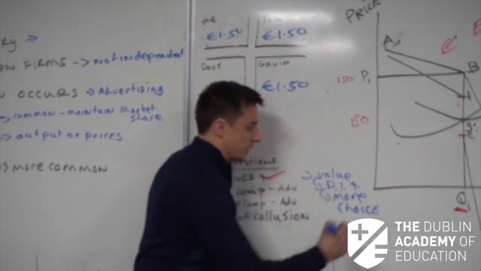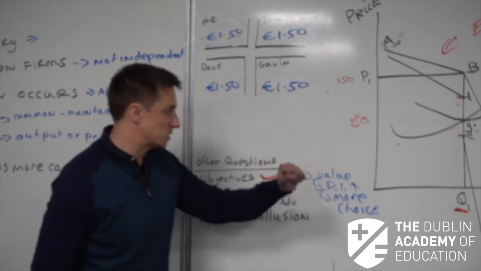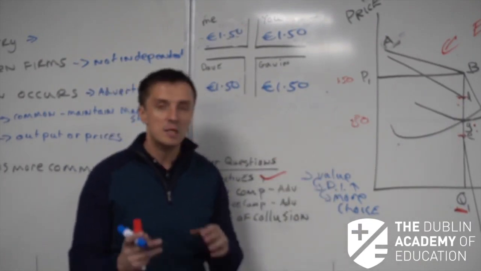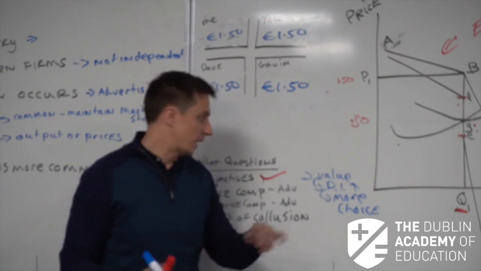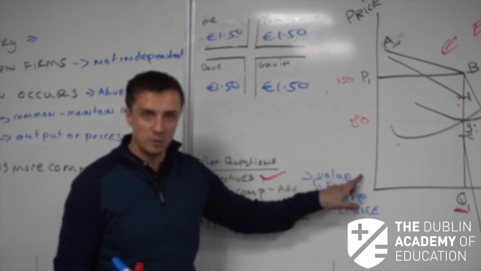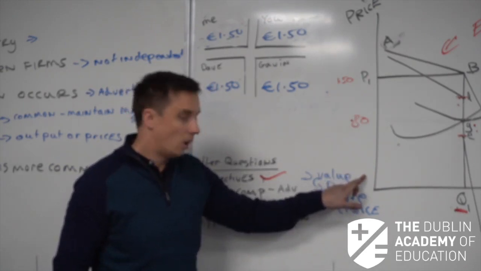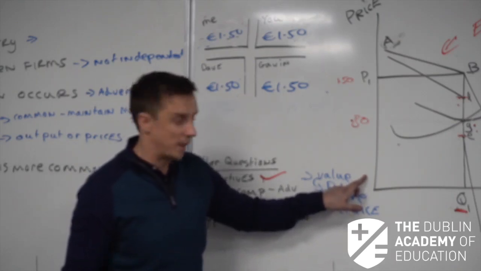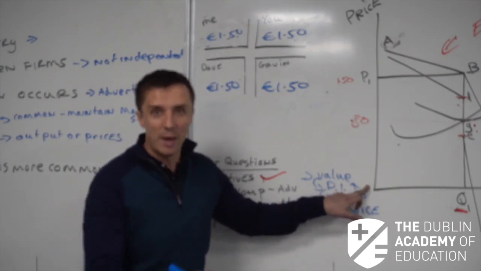All right, so what I mean by that is, imagine I used to spend 150 quid a week on petrol, the price of petrol goes down by 33%, and now I only spend €100 a week on petrol. Okay, first advantage, I'm getting better value for money, getting better petrol at a cheaper price. Also though, I used to spend 150, now I only spend 100 quid, so I have an extra 50 quid to spend. So my disposable income's gone up, better standard of living.